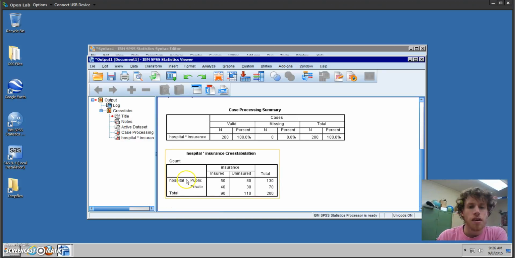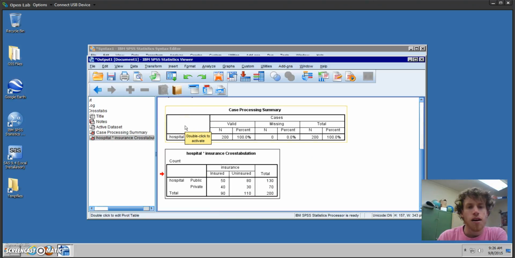And then that is going to produce a table down here for us for each of the different hospital types, how many individuals we had, insured, uninsured, totals for both, total insured, total uninsured. And then up here, this is actually giving you the total samples overall with the interaction of hospital and insurance. You have all combinations, you have 200 total values, which is the same number we see down here. And so this is a quick way to make a table to sort out your different types of data.